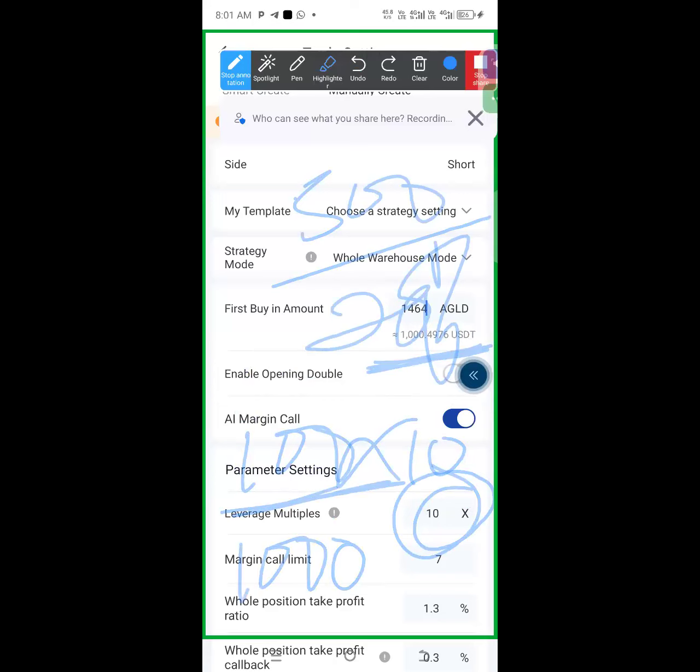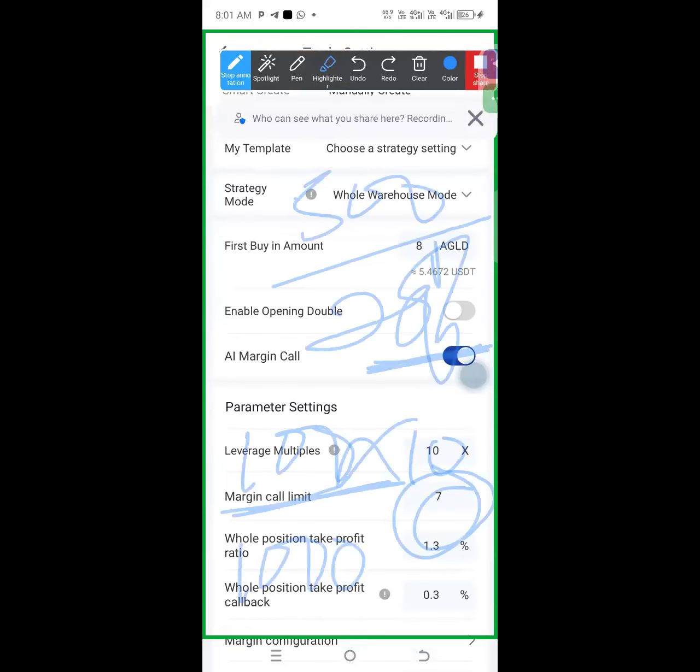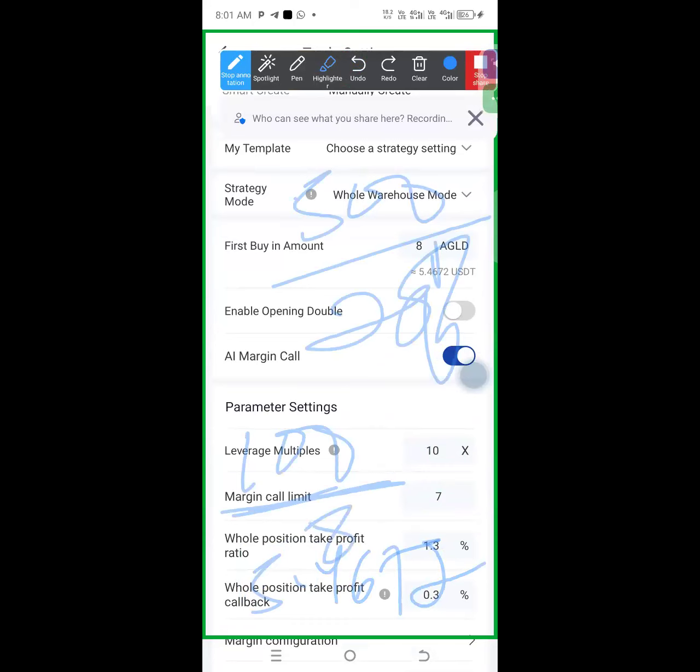Now, with this 1,000 USDT, they've given the minimum amount to be used as 8 AGLD, and 8 AGLD is equivalent to 5.4672 USDT. So how much can we get for 1,000 USDT?